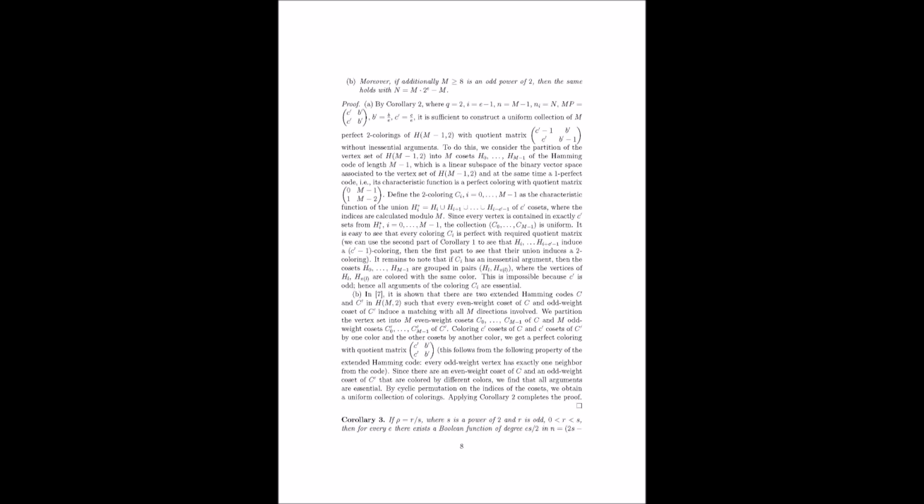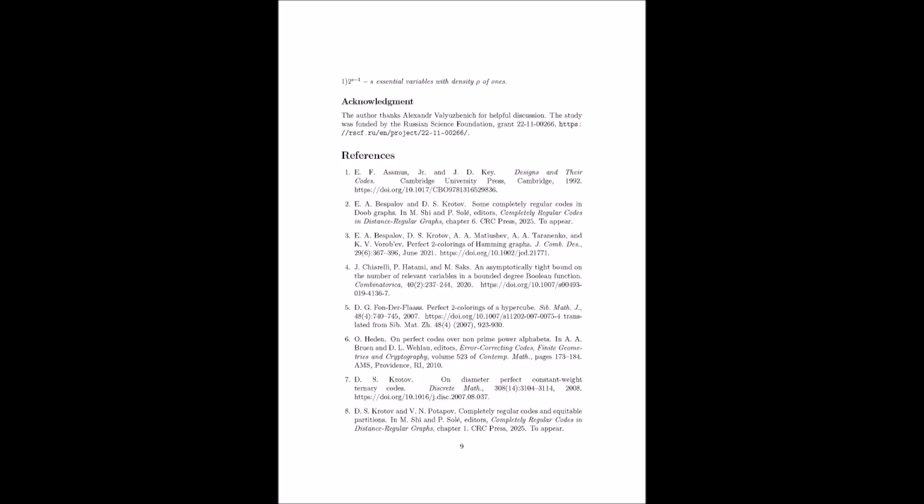Exactly. And then what about this perfect coloring idea? Right. So a perfect coloring is you assign k colors to these words or vertices. And in this coloring, each vertex of color i has a fixed number of neighbors of color j. Okay. So it's not just random. Got it. There's a specific pattern. And this pattern is actually captured by something called a quotient matrix, which basically describes the desired interactions between the colors. Okay. So it's not just randomly assigning colors. There's a specific structure based on this matrix. Yeah, exactly.